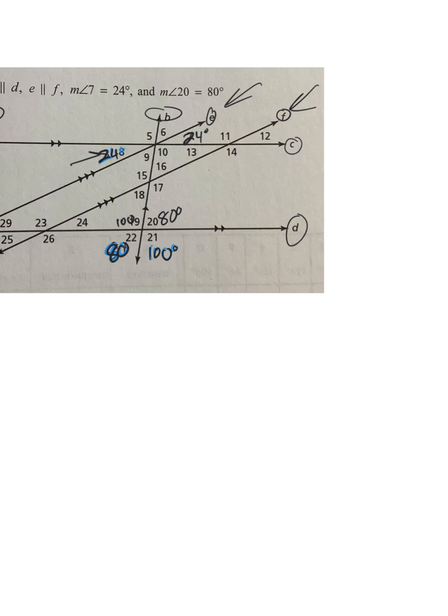Okay, Deegan, what's angle 12? Upper right. What's the classification from angle 12 to 24 degrees? So you got two parallel lines cut by this transversal. What are these to each other? Corresponding, which means? Yeah, so angle 12 is 24 degrees.